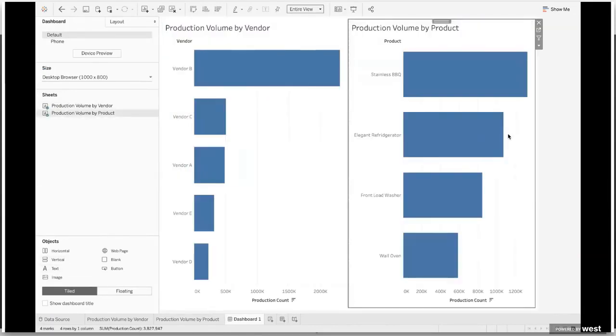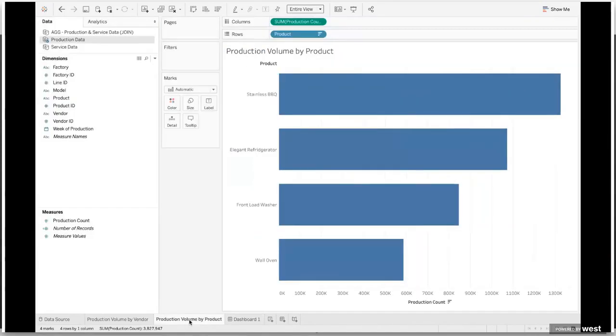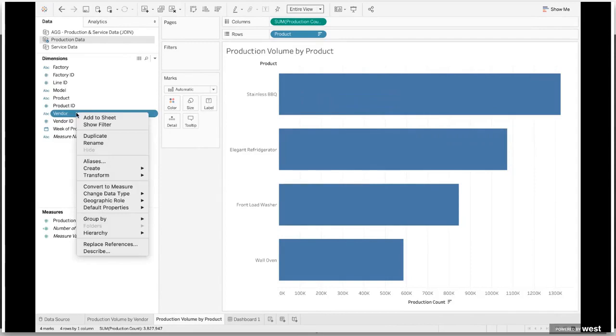But to get that proportional brushing in that product sheet, what I'm going to want to do is put a set that is built on the vendor dimension onto the color of this product sheet so that I can color by the in and out members of that vendor set. And so to set that up, I'm going to right-click on the vendor dimension and create a set.